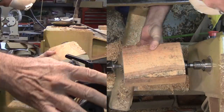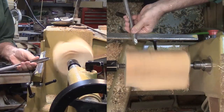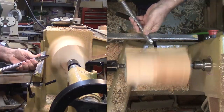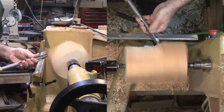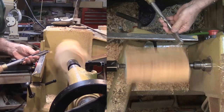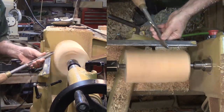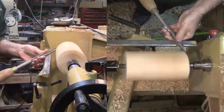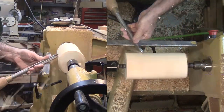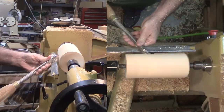I have a lot of this partially dry cedar from a large tree I cut down from my backyard. I sawed off a chunk and mounted it between centers. On the spindle end, I'm using a step drive center cone. I like this drive center because the small teeth allow the wood to stop if I get too aggressive. The only downside is that I need to cinch up the tail stock a few times early on while roughing out.